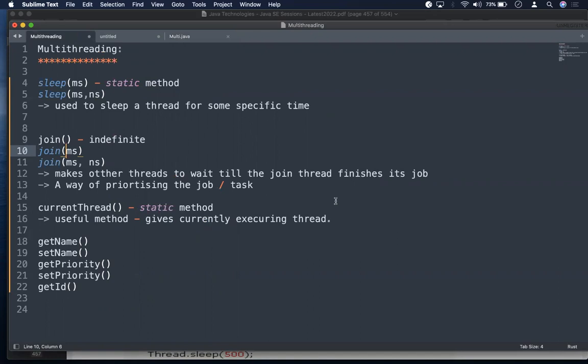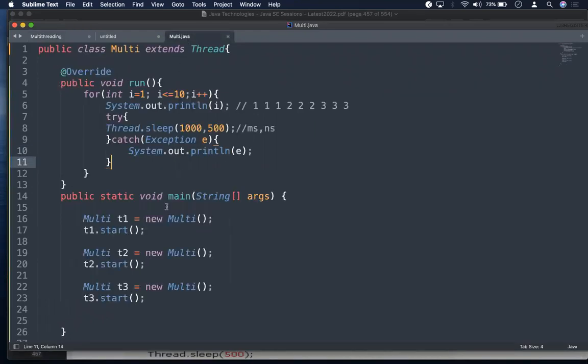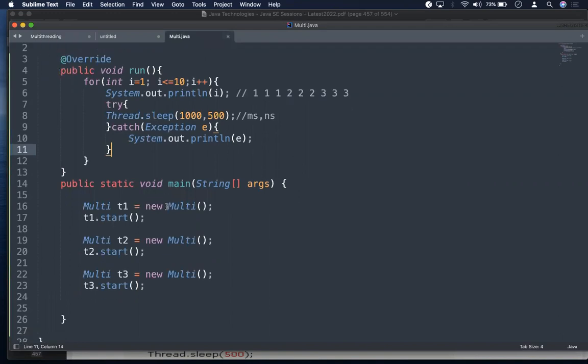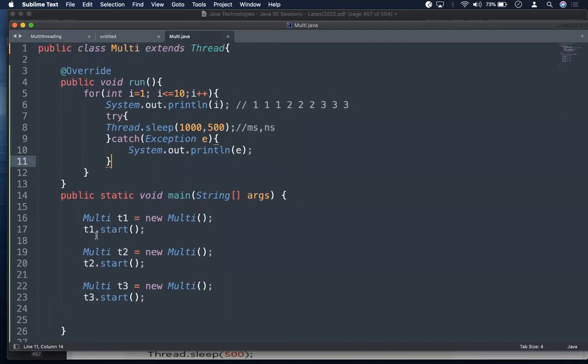That means if you call join on some thread, all other threads will wait till this thread finishes its job. That's it. It can be an indefinite join, milliseconds, or nanoseconds. Let me show you with the same example. So here I have three threads, right?